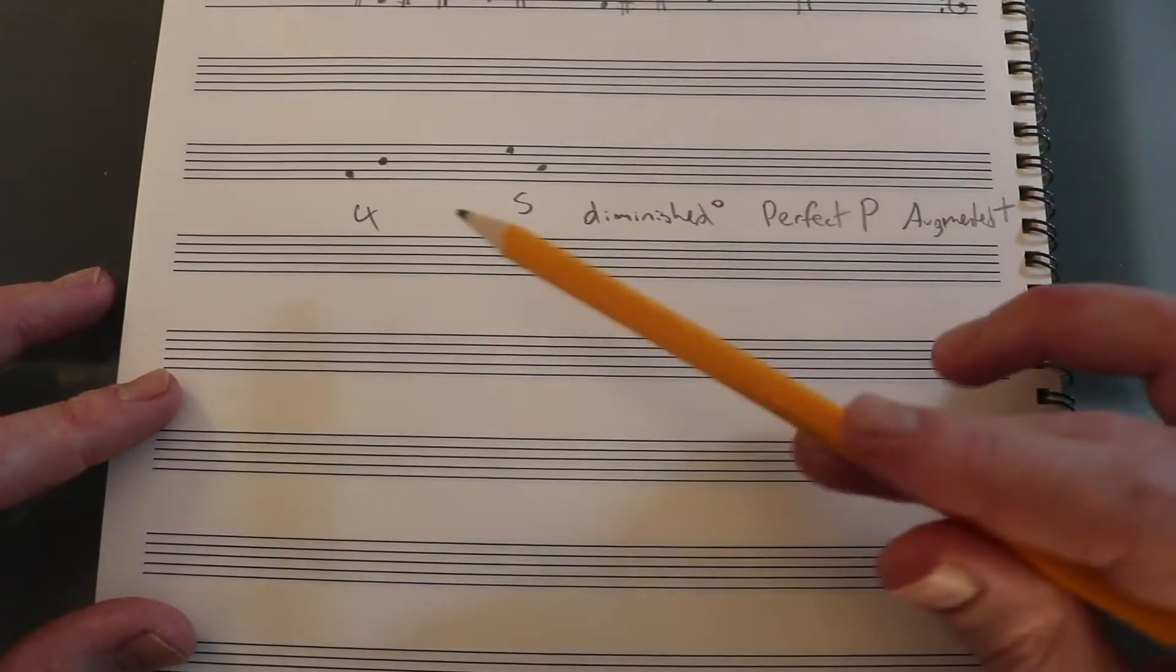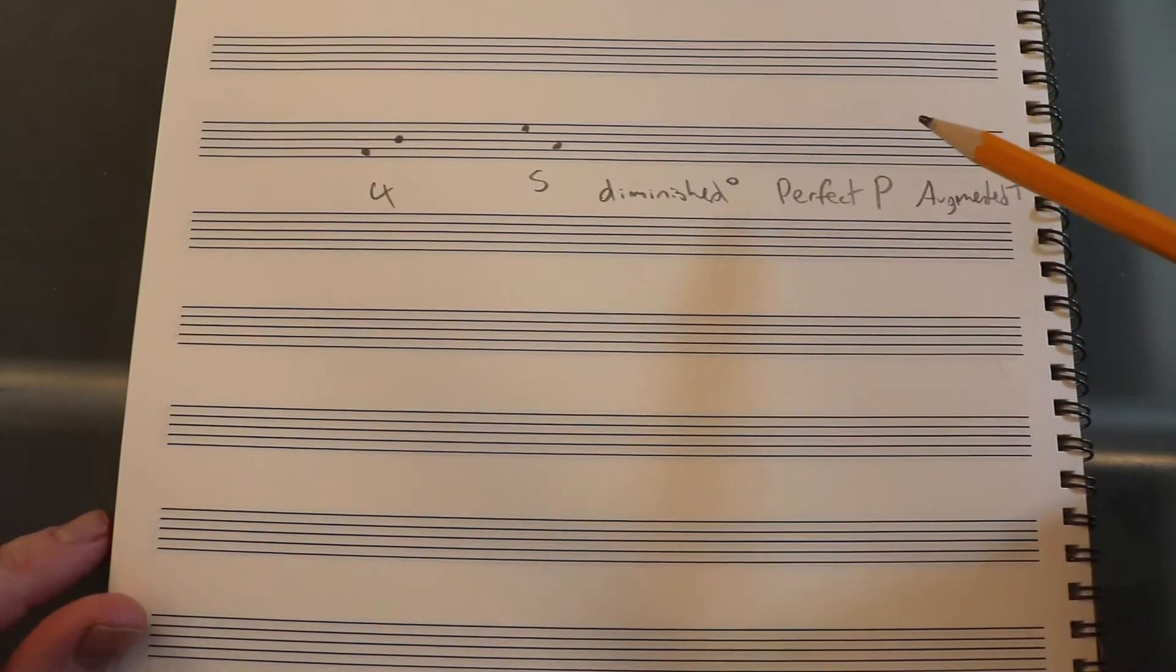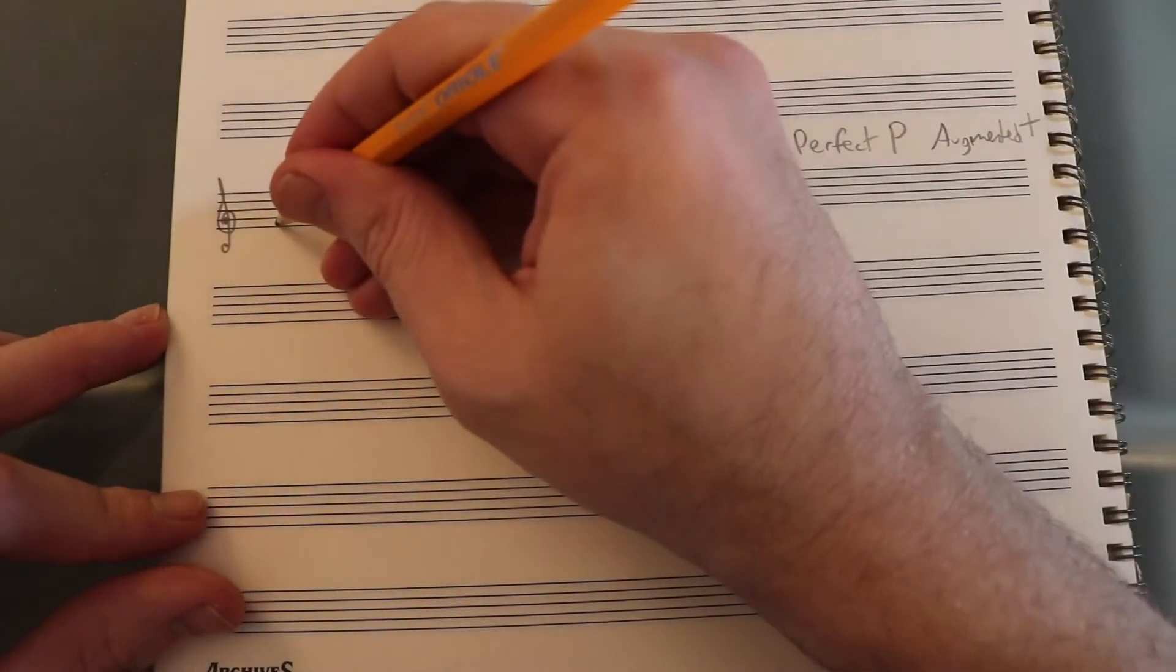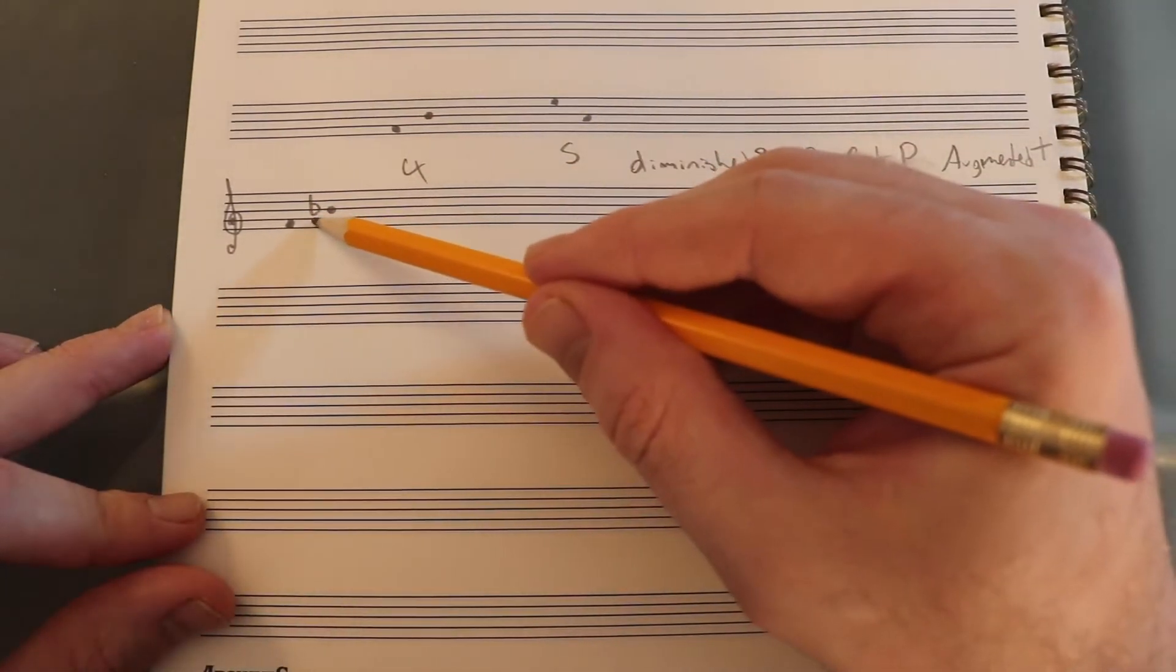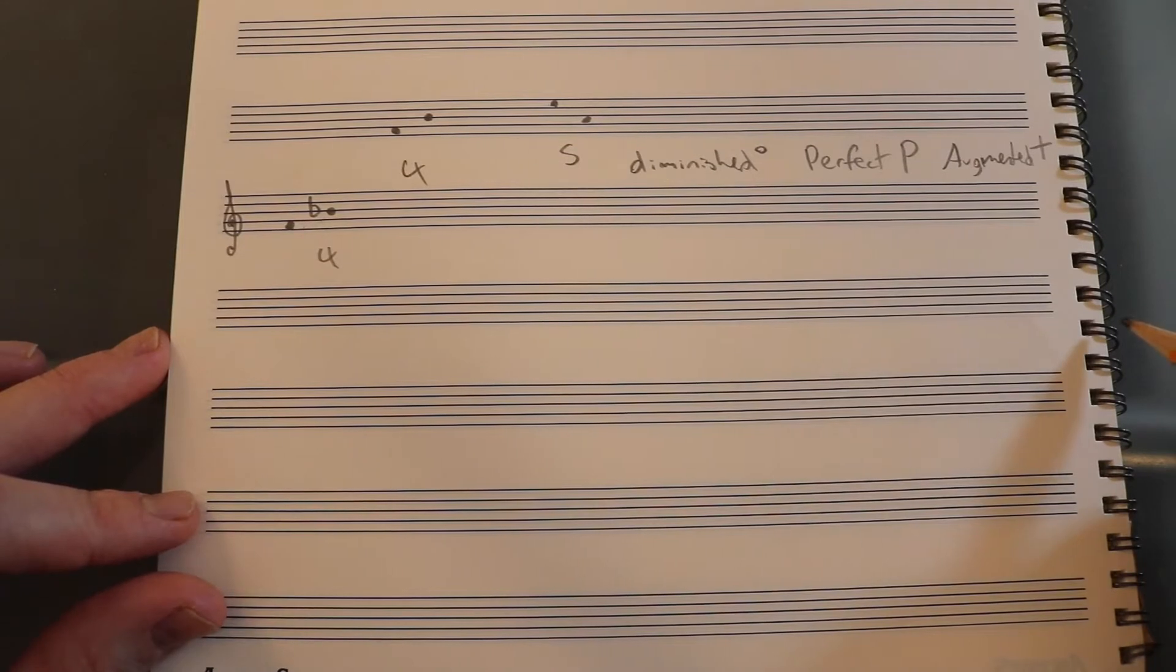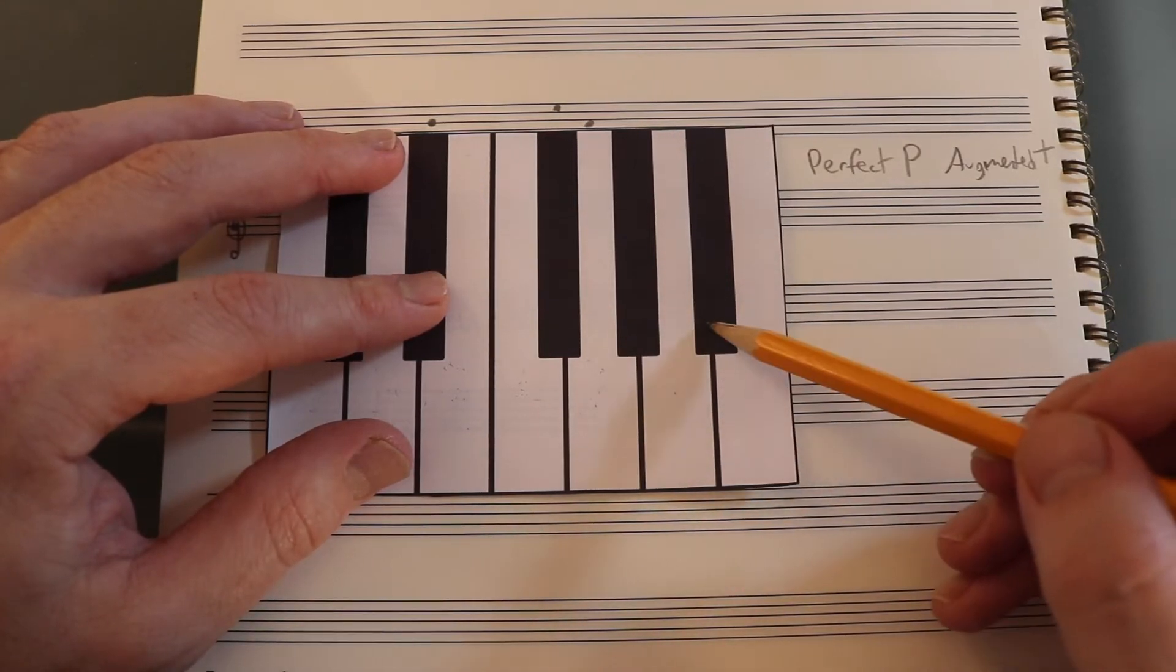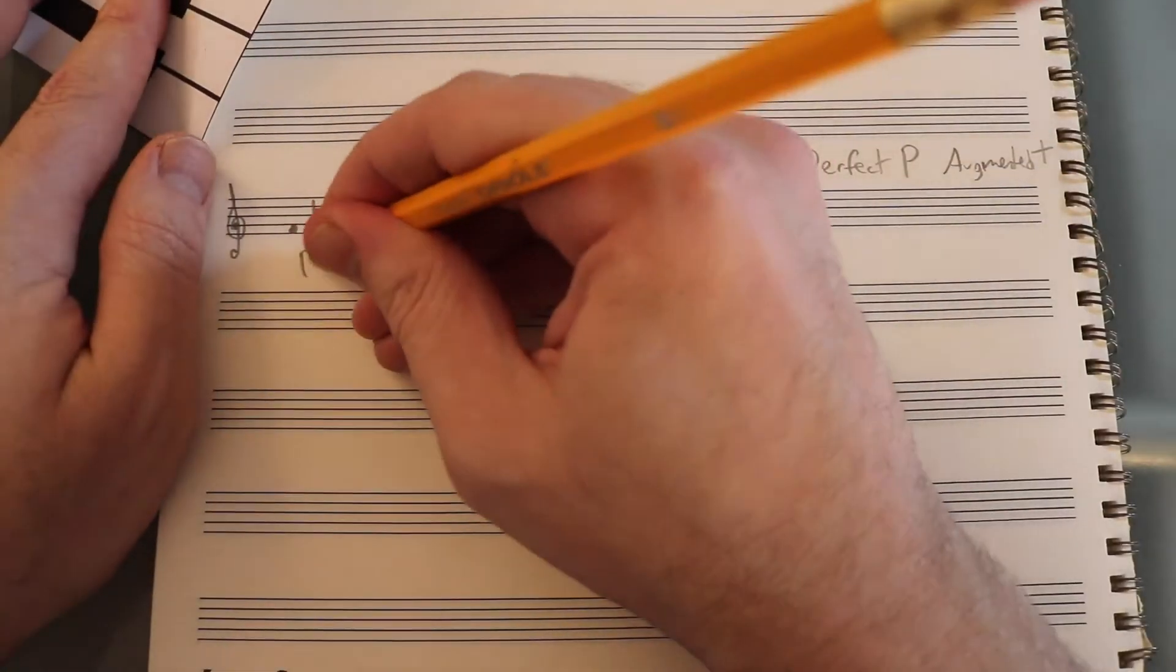We're no longer using major and minor when we talk about fourths and fifths. And there is a really neat reason for that. It has to do with intonation. But for the sake of not confusing anyone, I'm not going to talk about that in this video. Maybe at some point down the road, I'll talk about what makes perfect intervals perfect. Let's make a clef. I'll do treble clef. And I'm going to start off with a perfect fourth. Now the four part should be easy. You can count one, two, three, four. What makes it a perfect fourth? Well, it's basically half a step bigger than a major third. Take a look at my keyboard over here. Pretend I started from F and I went up a major third. A major third up from F would be A. And one half step bigger than that is B-flat. So from F to B-flat is a perfect fourth. I'll abbreviate that by saying P4.